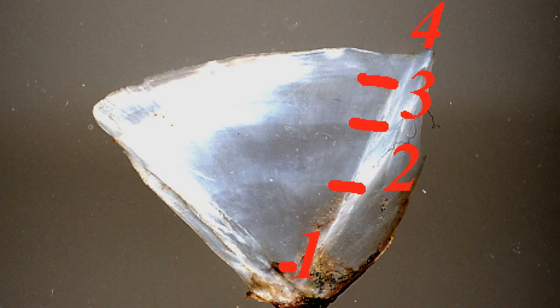Now here's the opercle bone from the walleye, and it shows many of the same sorts of things. Perch and walleye spawn in the spring — they tend to spawn in April or May here on Lake of the Woods — so this April or May the walleye would have been a five-year-old, in its fourth year right now. It was immature, it hadn't spawned yet, and that isn't uncommon on Lake of the Woods. Males tend to spawn at four to five years of age; females mature at five to six — females always tend to mature one year later, which is why there are more young males on the spawning ground. Look how quickly this fish grew in its first year of life, and it was still very quickly growing as a two-year-old, then slowed down as a three and even more as a four.